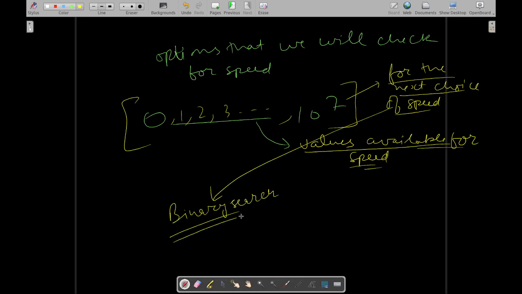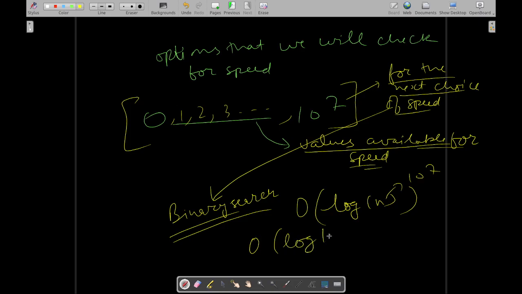Since binary search works in log of n time complexity, and n here is 10 raised to power 7, it's order of log of 10 raised to power 7, multiplied by the input size of the distance array, which is of the order 10 raised to power 5. It will be clearly less than 10 raised to power 8 operations. So our solution will be accepted.